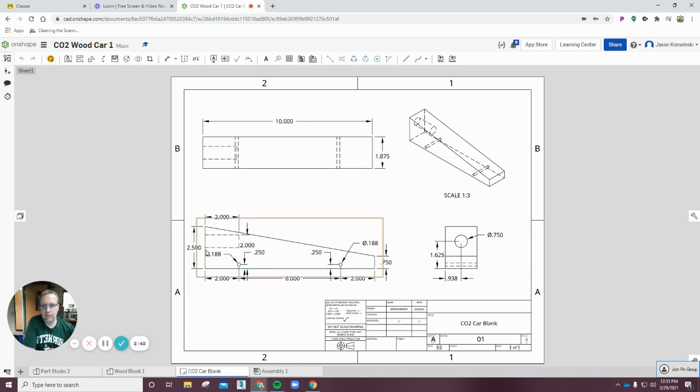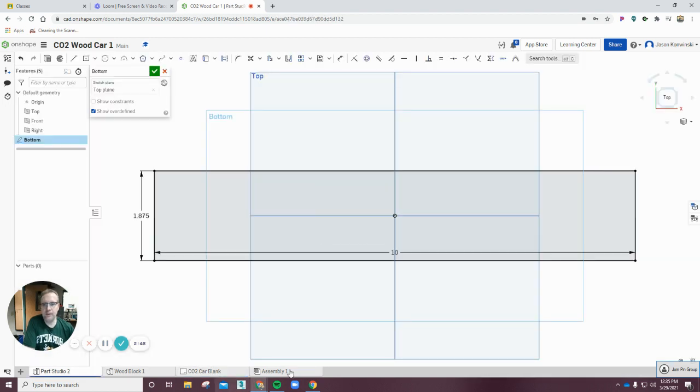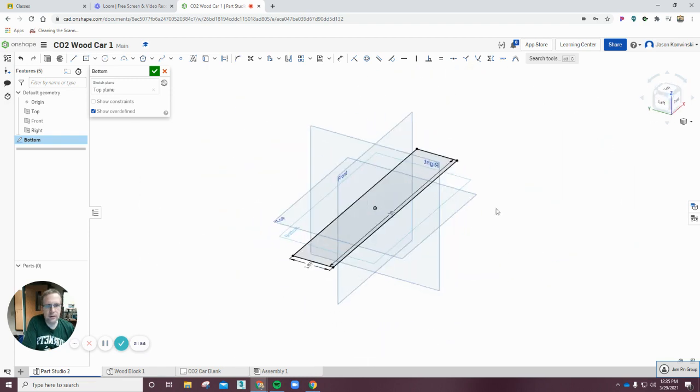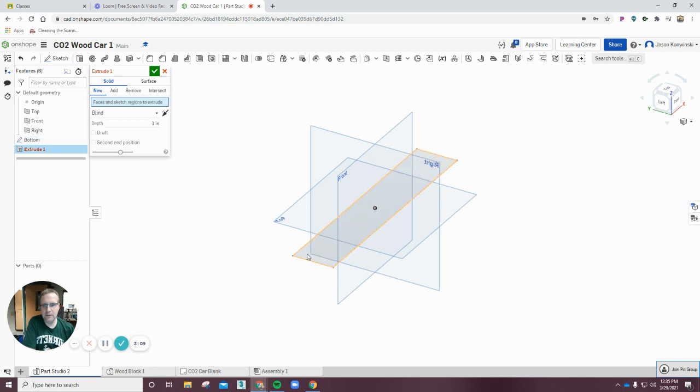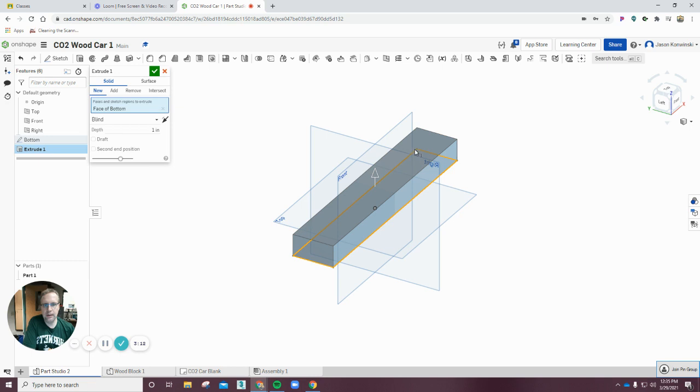All right, now when we extrude that, we need to go 2.5 inches high. So I'm going to go back into my part studio and change my view a little bit so you can see. When I'm in the part, there is an extrude button on our toolbar. It's over here to the left, and it should auto select. If it does not, just click on the rectangle that we drew, and it's extruding up. That's correct. We want it to extrude up. If yours is going down, just flip the arrow. It's directional, and it will switch directions. So the bottom of our car is sitting on this top plane, and it's extruding up from there.